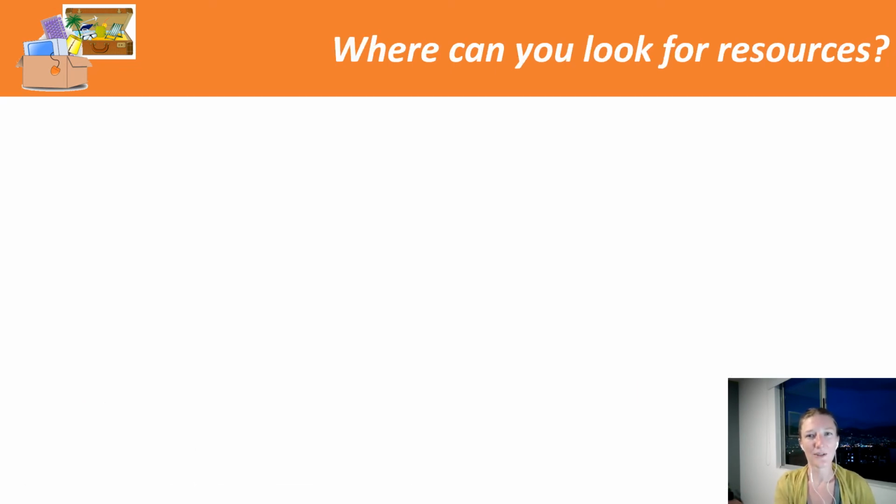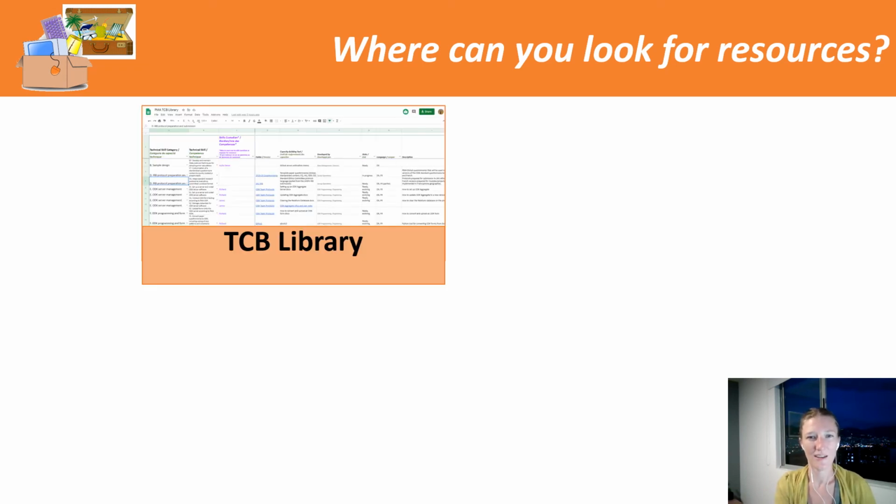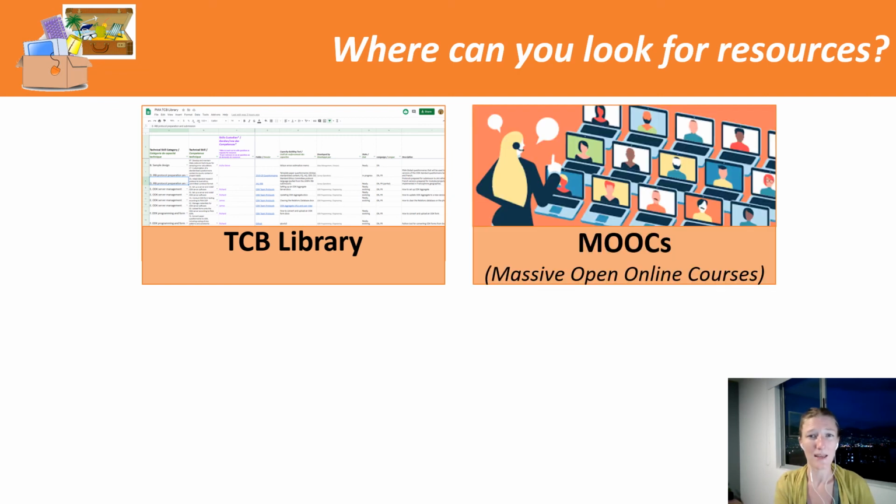Where can you look for resources? This is the big question. Well, there are 4 main places to look for resources, all with their different types of resources, a different ease of use. I'm sure you've used some of them before, others maybe you've used less. The TCB Library, a great place to get resources for the skills you are targeting in your IDEP. The library is put together by PMA.